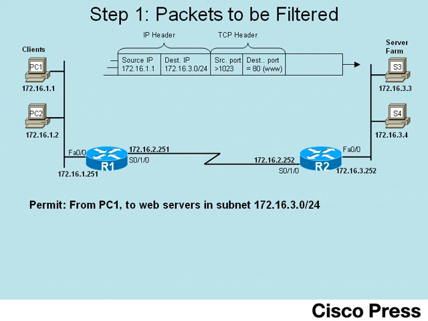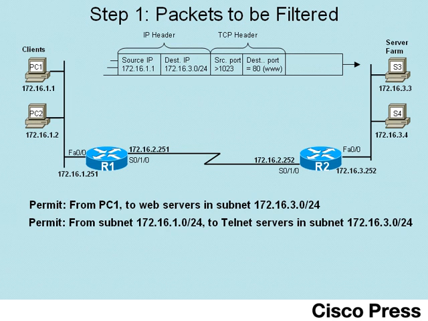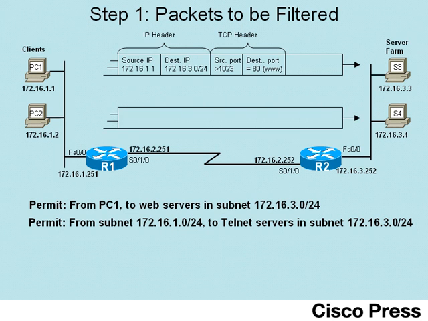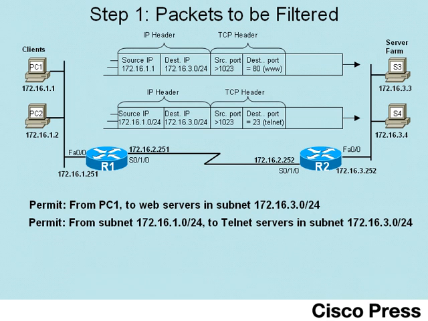For the second criteria for this access list, we'll say that any clients in subnet 172.16.1 that try to connect to a telnet server in subnet 172.16.3 should also be permitted. So in this case, if you look at the packet headers, notice we'll use a shorthand of 172.16.1.0 with a /24 meaning subnet 1, and 172.16.3.0 with a /24 mask meaning subnet 3. Now the access list statement won't use that same syntax. Those are just notes for us so we can refer to this when we're choosing how to configure the access list. Now again, the port numbers, if you look at the client side of that, the port number will be dynamically allocated from some number beginning with 1024 or greater, and the destination port will use the telnet well-known port of 23.